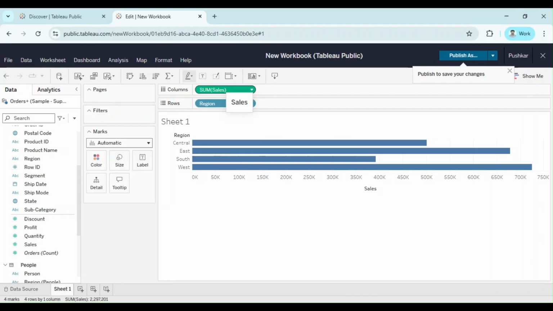And there we have it. You have just learned how to connect your data to Tableau Public and explore the entire workspace. We went from uploading an Excel file to understanding the key components of Tableau's interface. If this was your first time using Tableau, I hope this walkthrough helped you feel more confident. In the next video, we are going to build on this foundation. We will start creating actual charts and dashboards so you can begin turning your raw data into beautiful and insightful visual stories. I hope this video helps you.